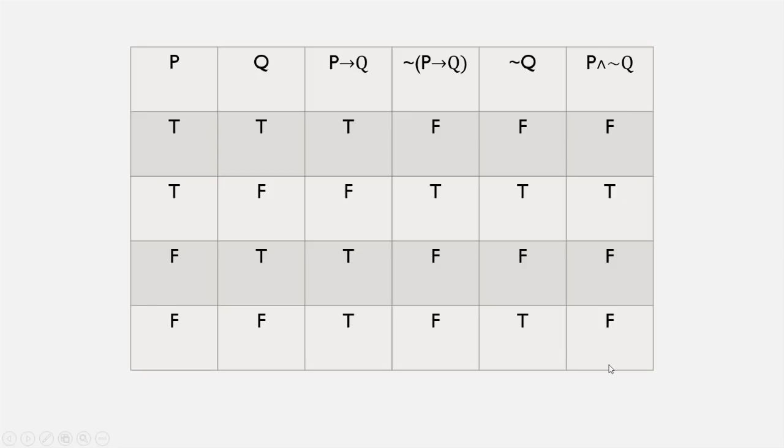Yeah? That's what logical equivalence means, is that for all assignments of truth values, all of the possible ways of assigning truth values, if two things come out the same, then they are equivalent. They are logically equivalent. Yeah? And that's what all these rules are showing, is that if you have the truth of one thing, you're guaranteed to have the truth of the other. And if you have the falsity of one thing, you're guaranteed to have the falsity of the other. Yeah?